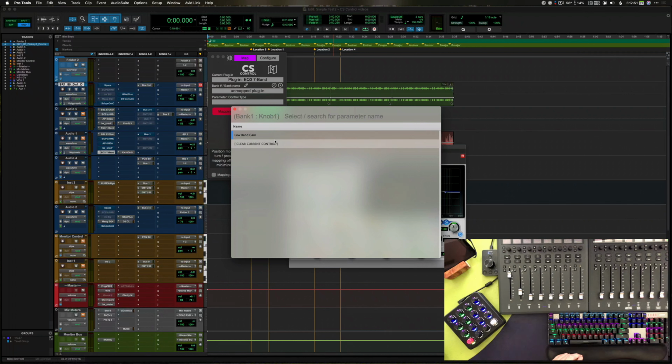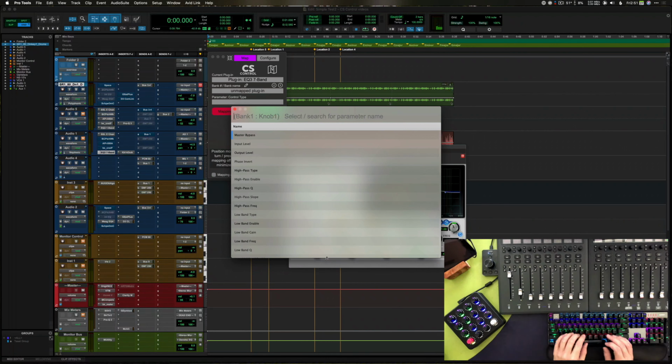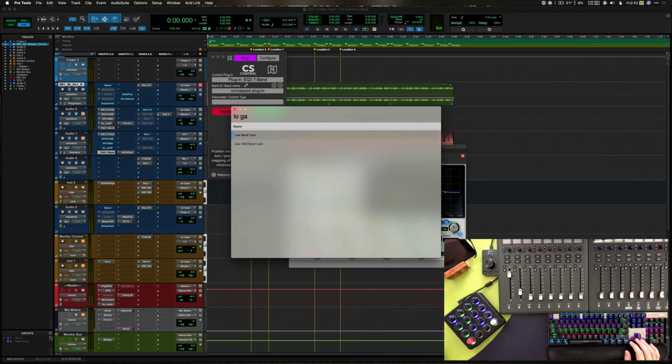So we've got the parameter, and the other option here is that you can clear the current control if you want to. So if you've mapped something to a knob and you just want to delete it, that's how you would do it. You would just quickly do a random mapping on that control or button and then select clear current control. So we're going to pick low band gain. Oh, I'm sorry, there's one more thing about the real long list here. SoundFlow pop-up menus such as this one are very powerful and very easy to search for things. So if I wanted to get the low band gain parameter via this menu here, you can just type in LO space GA, and that will narrow down the list considerably. And it'll be much easier to find the parameter you're looking for just by using the arrow buttons.